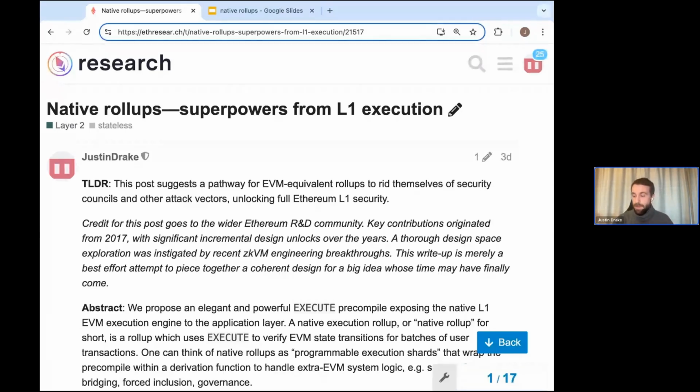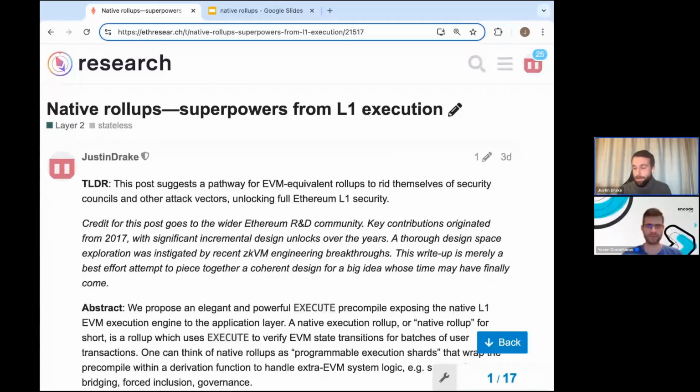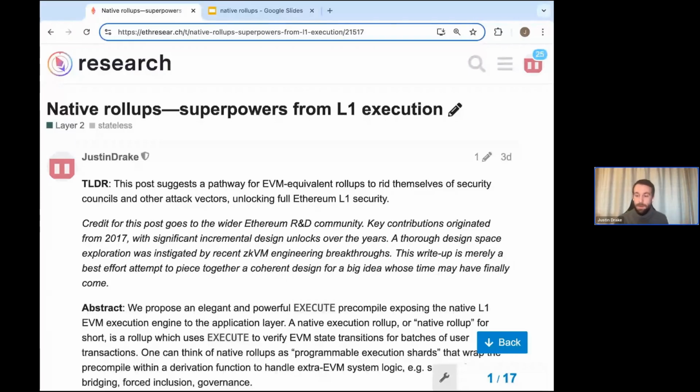So, for example, in the case of Starkware, they have Starknet with Cairo, which is super Snark friendly. In the case of MegaETH, they have this replacement of the state tree, which is 10 times faster to write to, so they have much more throughput. In the case of Aztec, they have this completely new virtual machine, which gives privacy. And in the case of Arbitrum, they have this WASM virtual machine in the context of Stylus, and that's all well and good.